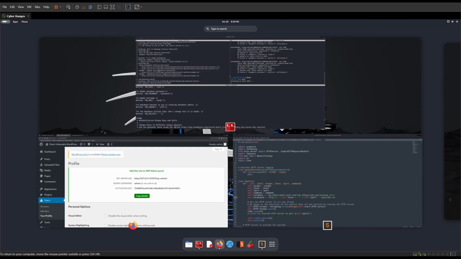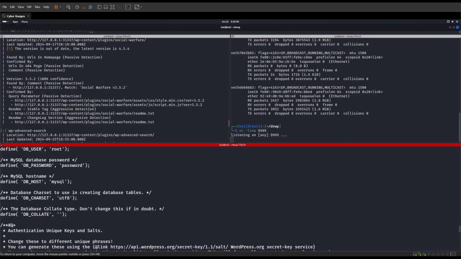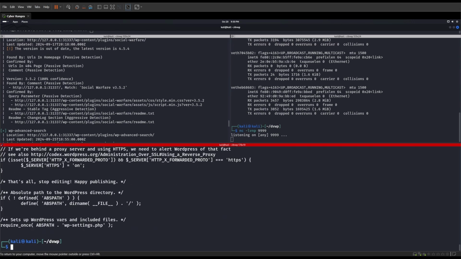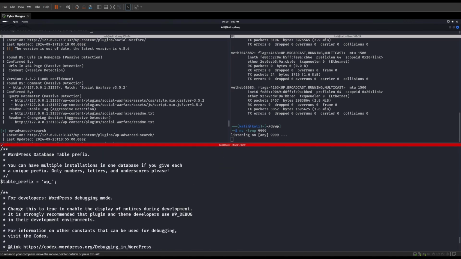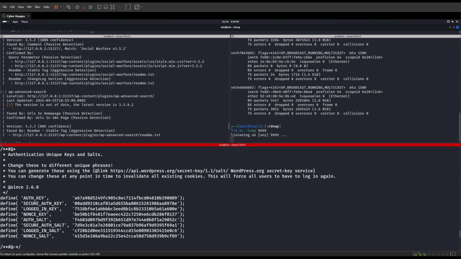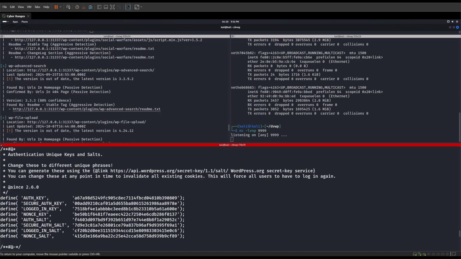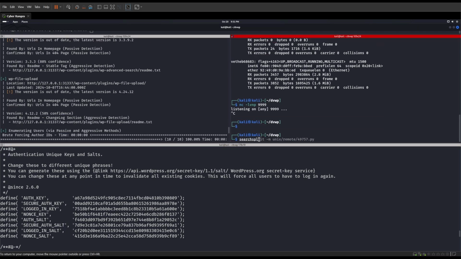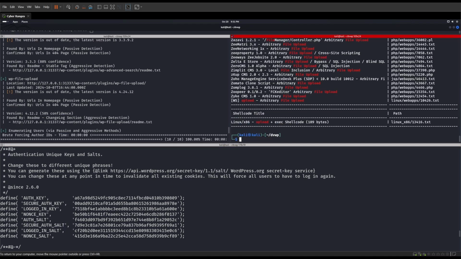But what we're going to do now is we're going to go ahead and try to brute force that file. Okay, so if, let's say, MySQL is up and running, right? We could try to log in through here, or if we could actually get to that phpMyAdmin page, we can log in or something like that, right?